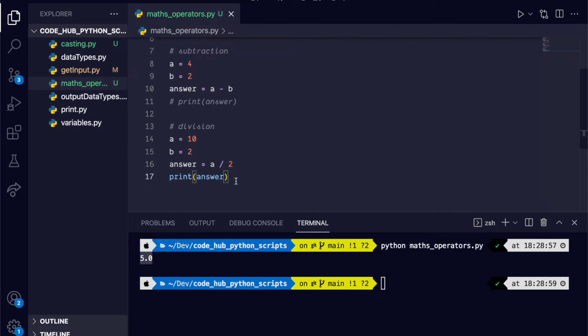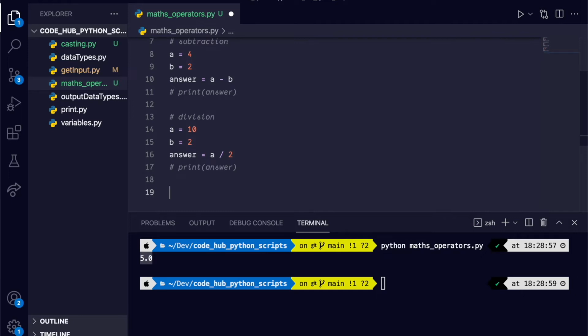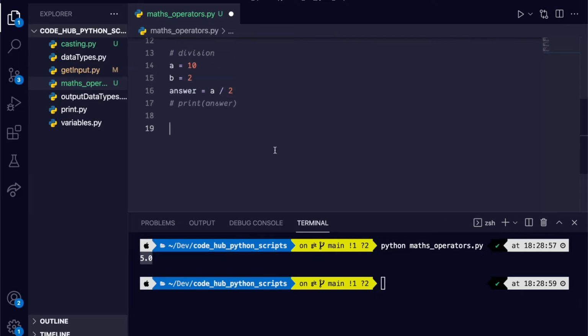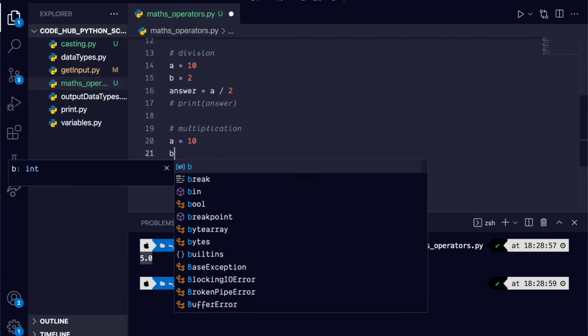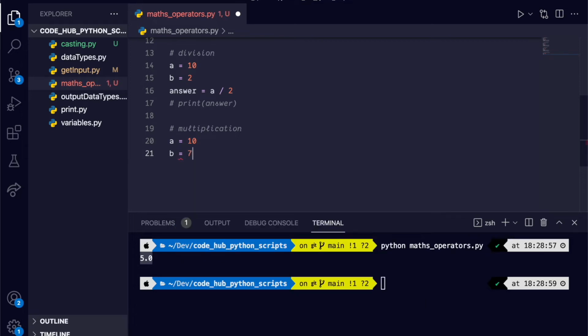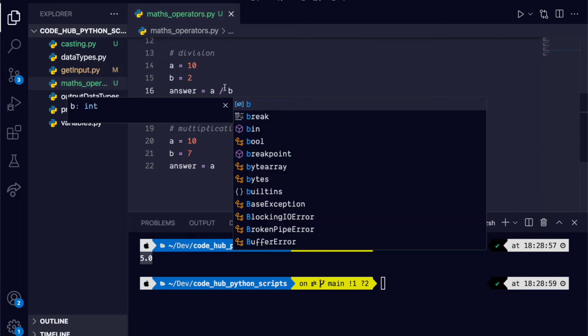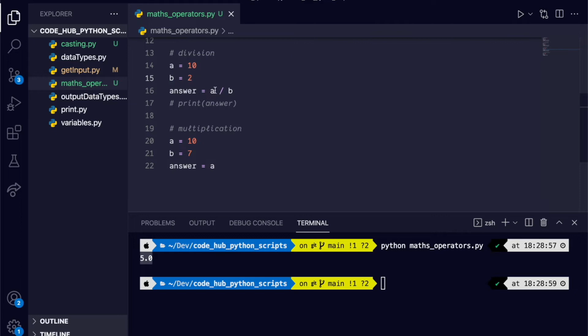Alright, comment this out, and then we have multiplication. A is equal to 10, b is equal to 7, and the answer... oh sorry, over here I actually put 2 instead of 7, so even if we run it, the value of b is 2.